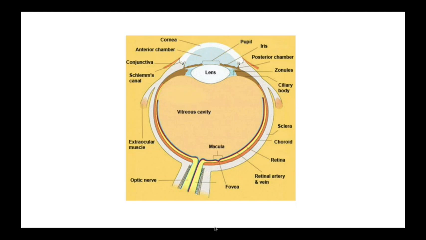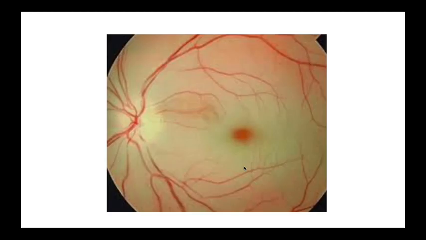And we have our arteries, arterioles, and venules. These are small blood vessels that go in the retina. And also there's a very highly vascularized area called the choroid. This is sandwiched between the retina and the sclera. And this has a very, very high blood flow. And often there are problems with little blood vessels from the choroid that grow into the retina. And this is one of the causes of wet macular degeneration.